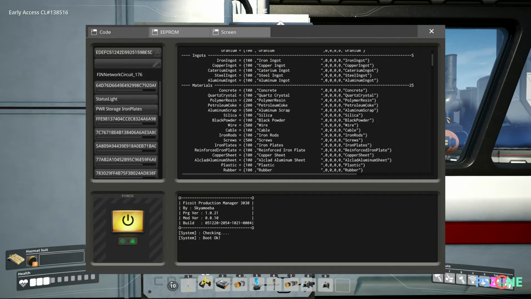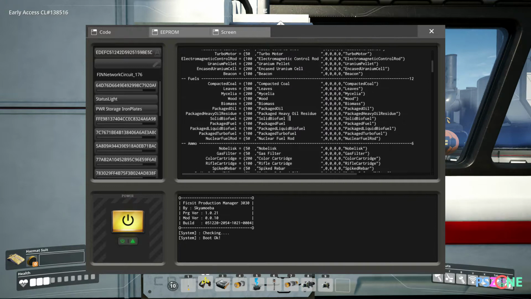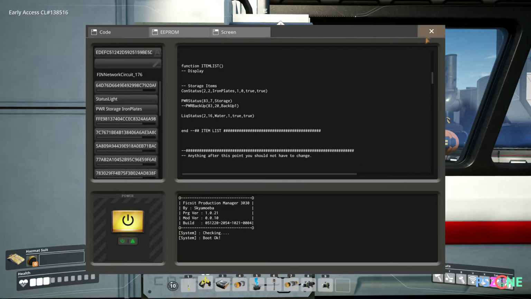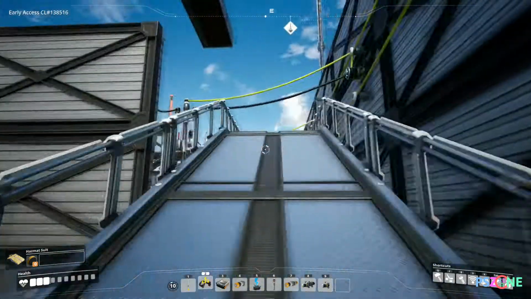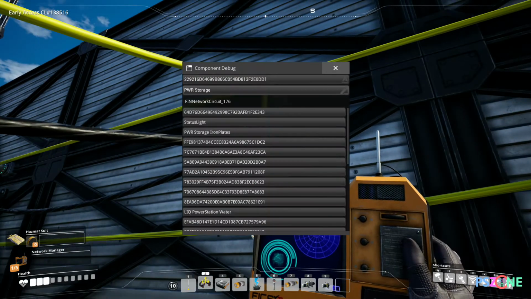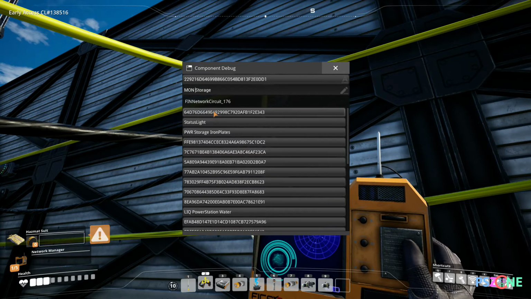Let me just quickly check because, yeah, it's only for the storage containers that it's PWR. So this is going to throw up an error if I don't correct that. So for power monitoring only, it is mon storage, and then obviously, I mean, is that right?